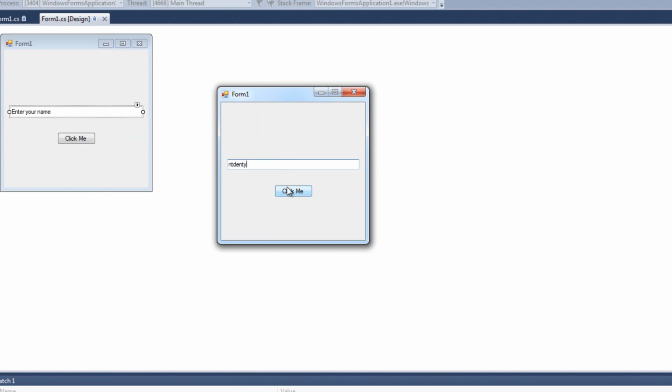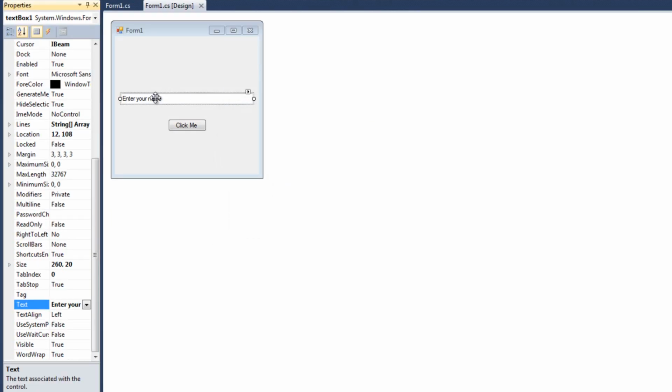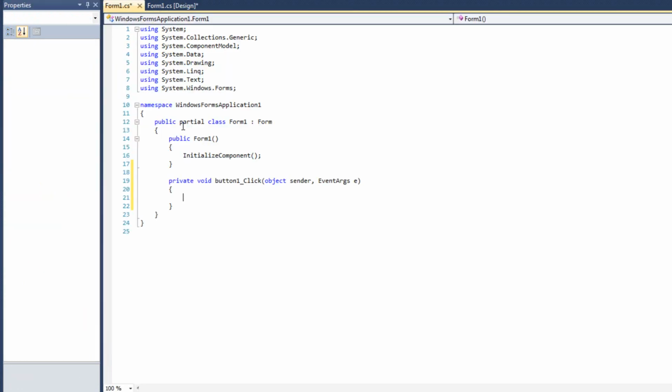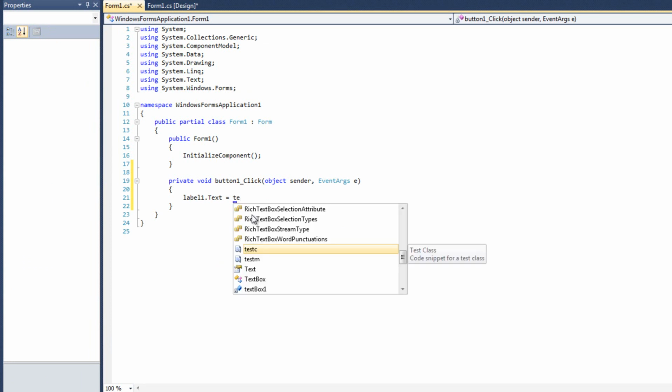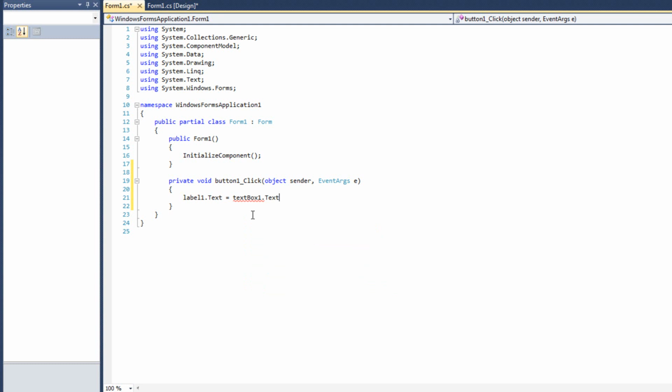Of course the click me doesn't work, it doesn't do anything yet. But what I want to do is take whatever the user enters into this, enter your name, and put it in that label whenever they click the button. So I will double click on this button to get my button click event, and I will simply say label1.text equals textbox1.text. The text property of the text box is the most powerful property. That's the one we use it for. Not only can we read from the text property, but we can write to the text property as well. It's a two-way street. It's a very powerful property of the text box.